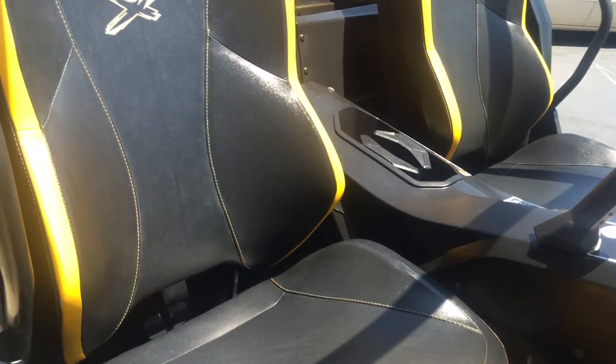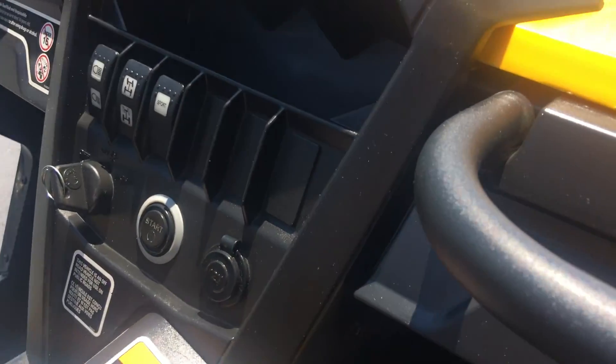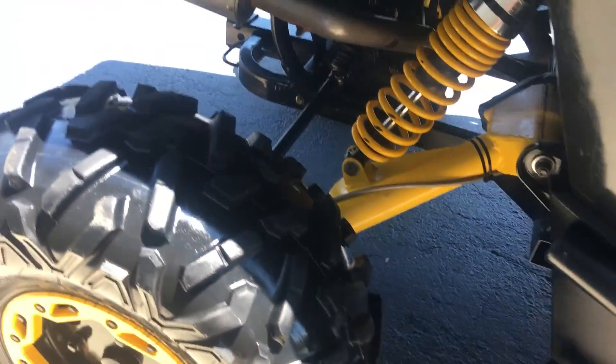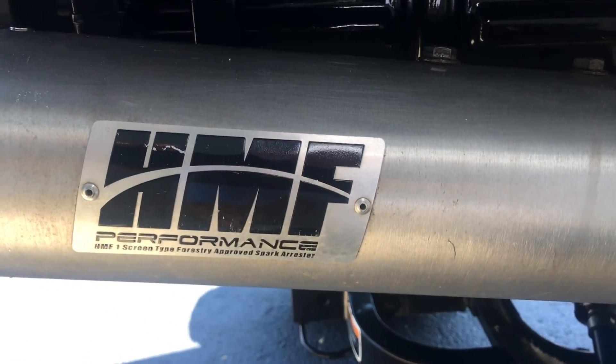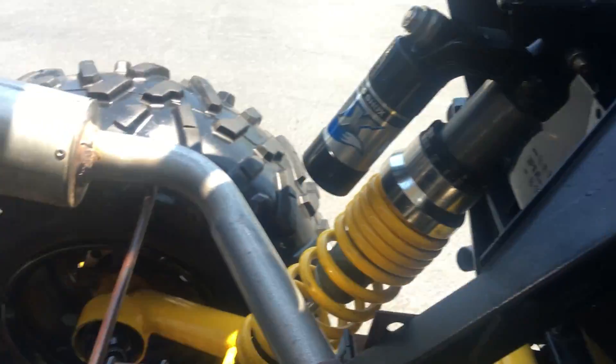This thing is absolutely a monster — I was just blown away. I only rode it one time. Me and my wife took it up to Ocala and rode it around. I'm 55 and she's 50, so we didn't hot rod it, that's for sure. It's got the nice big HMF performance exhaust on it, which you can see is like new. It's got these big Fox shocks, and every nut and bolt still looks like that. It's just really, really been well taken care of — immaculate.